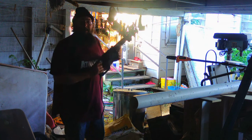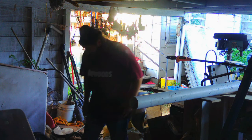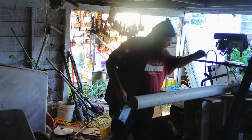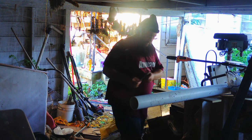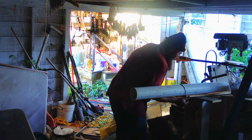Alright, so I got the Sawzall on the very lowest speed setting. We're still going to have to do something to hold this pipe steady. So, let me go see if I can find a bungee cord or two. Yep. I think that'll do the trick. Okay. Well, I have a variety of different goodies here. We'll put those to the side. These bungee cords come in handy for something. This pipe steady with them. Here's one.